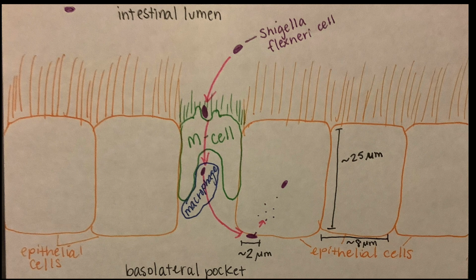Only about 10 to 100 Shigella flexneri cells are needed to cause illness in human hosts, leading this disease to be endemic in many developing countries where clean water and antibiotics are harder to come by. The inflammation in the intestinal lining can lead to ulcers and severe pain in hosts. This is how Shigella flexneri bacteria rapidly spreads throughout the intestinal epithelium and causes widespread inflammation and dysentery in its hosts.